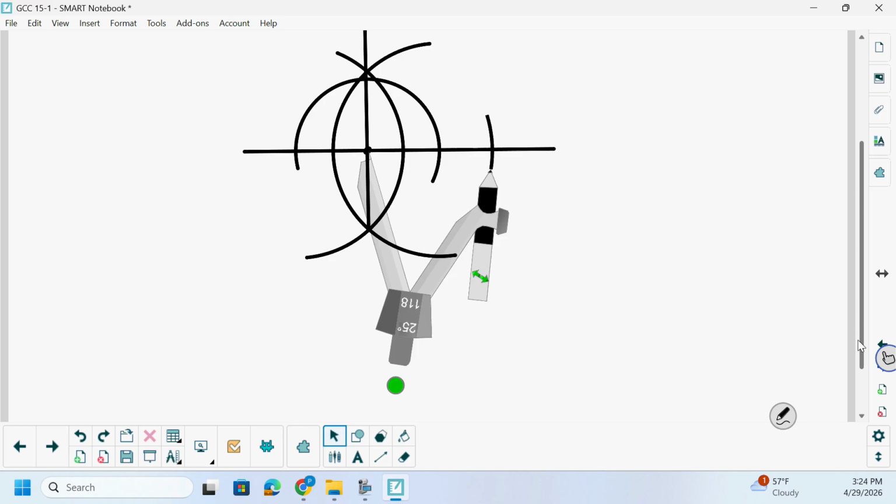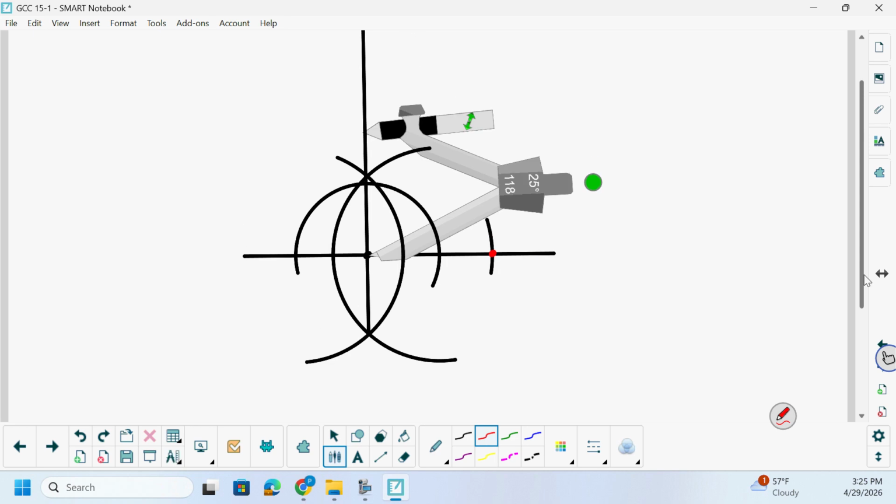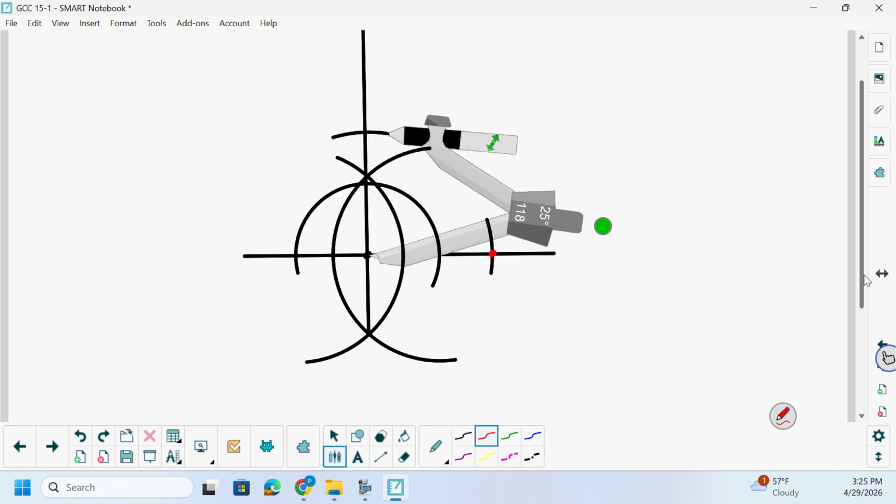Mark a little bit off on the horizontal. That's going to give us a second point in our right triangle. And then keeping your point right where it is, we'll swing our compass up and mark off the exact same distance on the vertical of our perpendicular. And we'll now have our three coordinates of our right triangle.